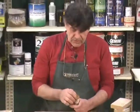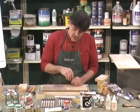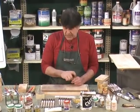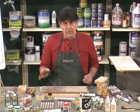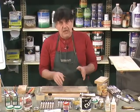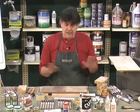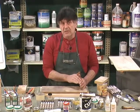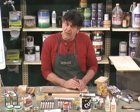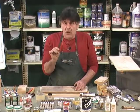The other thing you can use is the universal tinting colors. I know what you're thinking. I hear you. Well, that stuff's expensive. Well, yeah, it is. But the cool thing about it is that these products can be used not only in the fillers, but they can be used in your colors, your stains, dyes, and everything else. So to be able to change the colors is a big deal, because it's what's going to help you get that really, really nice color.